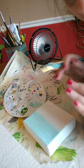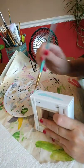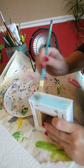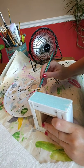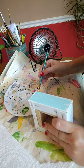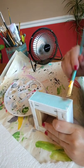So I will pause sometimes and let it dry for a minute and then I'll come back, because I know y'all don't want to sit there and watch it dry. I mean, that's literally watching paint dry. But I just get a good coat of this, and I have to do this two or three times because I don't like to be able to see through it. In the clump, I just push it over to the side. There is no sense in wasting this paint.